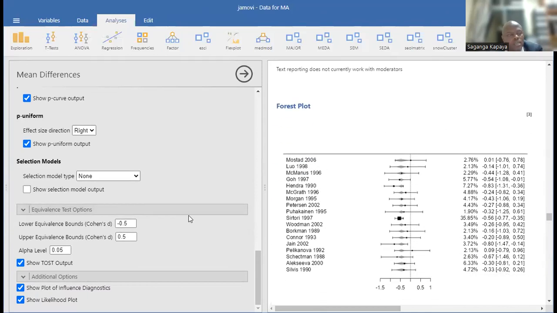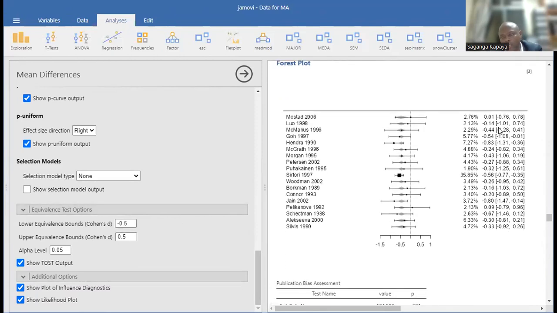is an example here now. Looking at this, this is called the forest plot. And in this one, you have each individual study. And these are the effect sizes for each individual study. And these lines are showing the confidence intervals. The size of the dots indicates the size of the effect size.